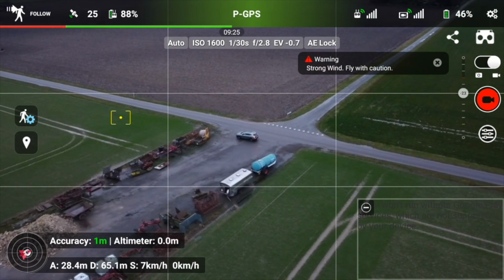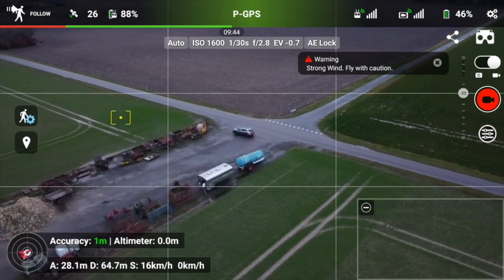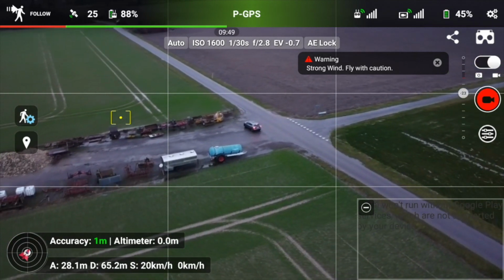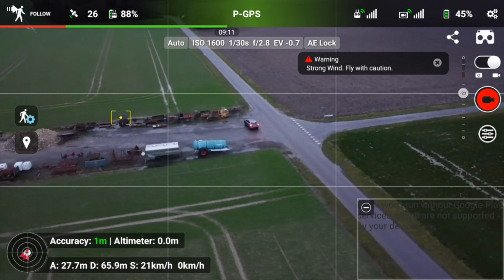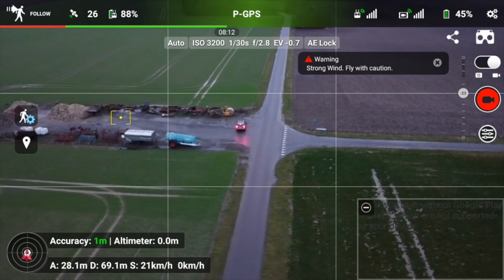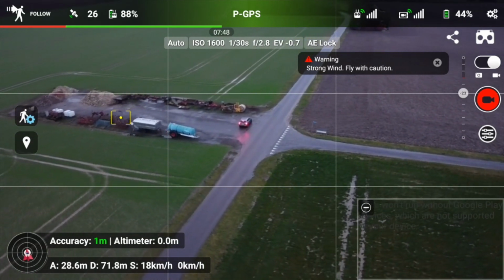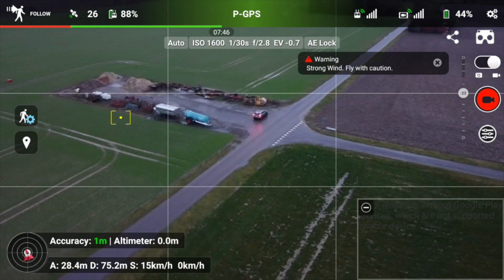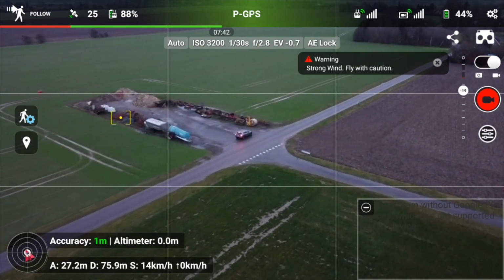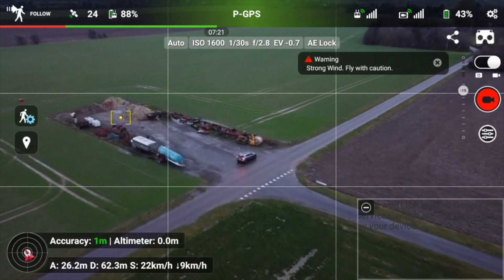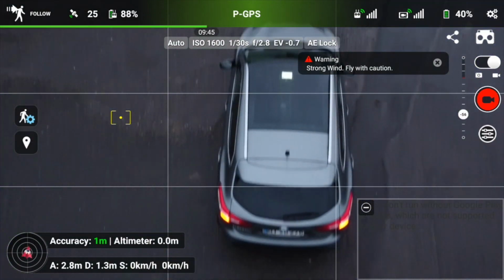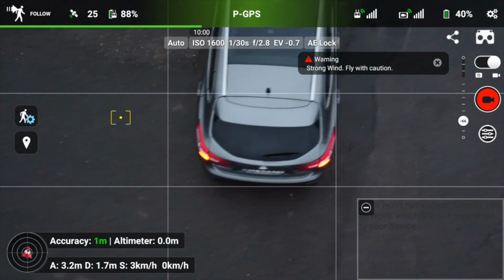Especially, let's say that you want to do a manual point of interest where you're flying around the car, by pushing to the side and correcting with the yaw motion. So of course it's nice that you can fly these moves and do these things manually. There's no doubt about that. Let's just bring the drone down, without destroying it like I showed in the last video.